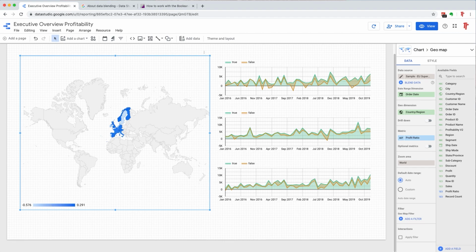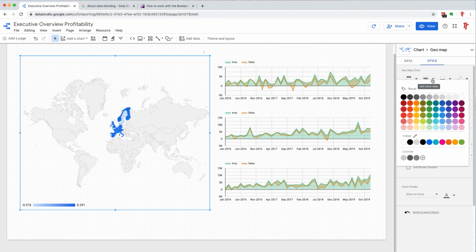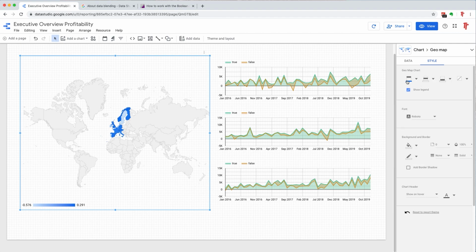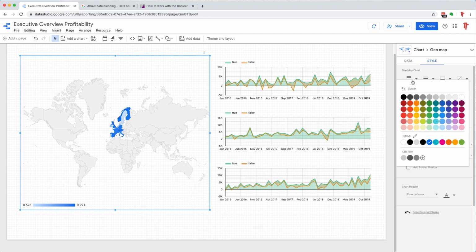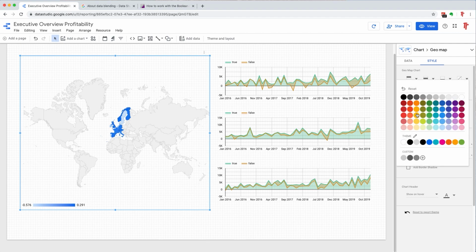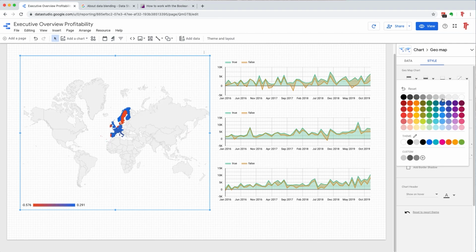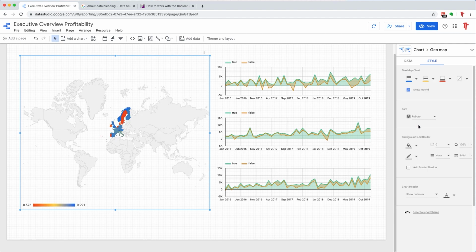So what I'd like to do is change the legend. Let's try and see if we can change the legend. Okay, we can show the legend here. That's fine. Oh, so you can change. Yes, okay. So you can set the top. Okay, I see how this works now. So you can set the max color value, which in this case, let's just keep it as blue. You can set the min color value. If I just click out of this, if I go to maybe this red here. And then the middle value we can set to something neutral. So I think I'm just going to set this up to a very, very light yellow.